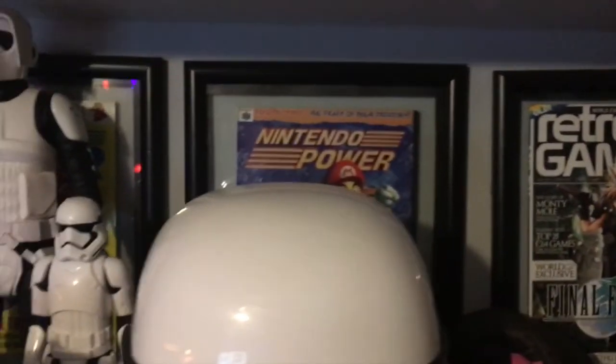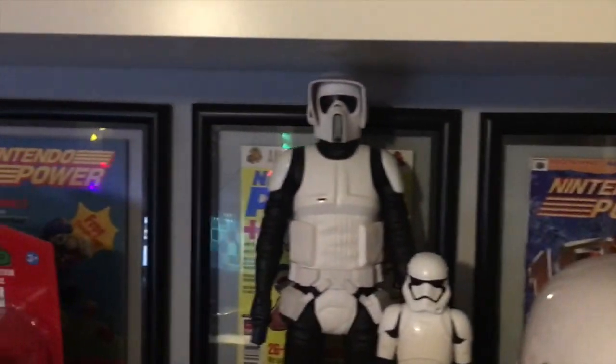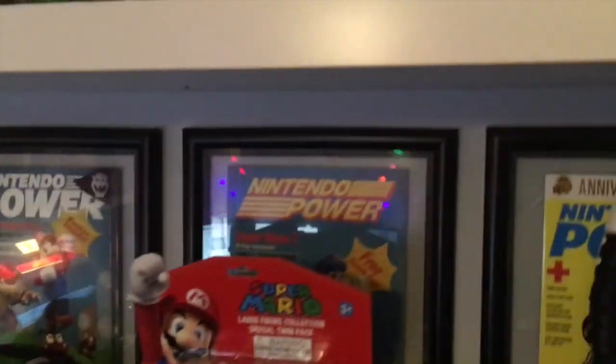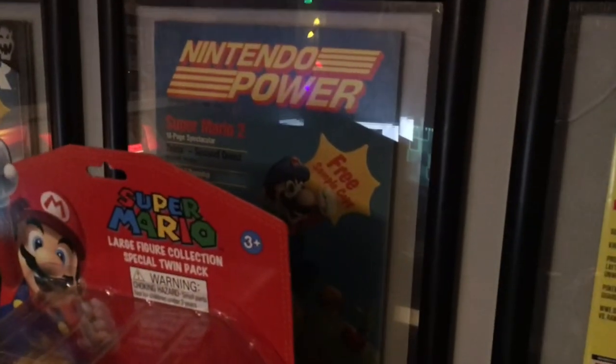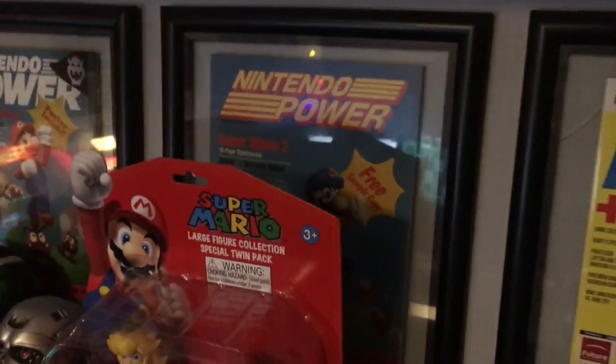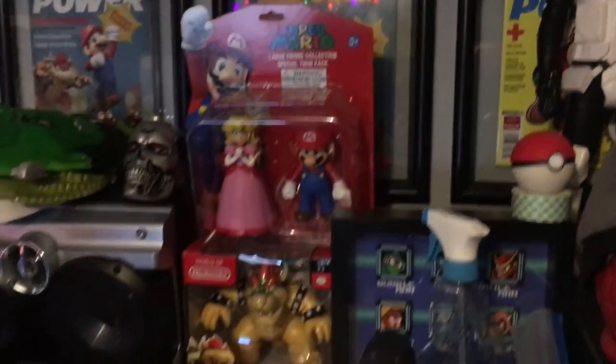So I've got some magazines again back here. Final Fantasy 7, Nintendo Power 100, and then this is a super nerd thingy here. I don't know if you can kind of see. That's the last issue of Nintendo Power over there. But this is actually issue number 1, but it's a variant copy of people that were in the Nintendo Fun Club. That's the free sample copy rather than the free poster inside.